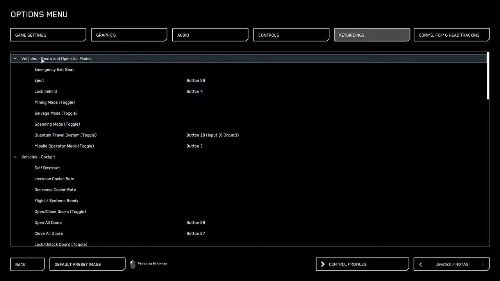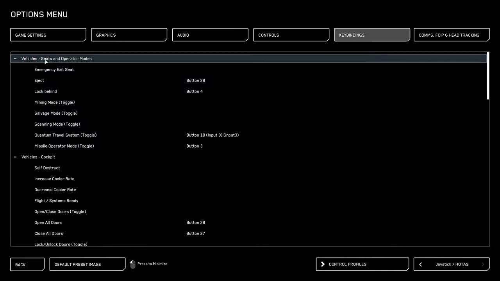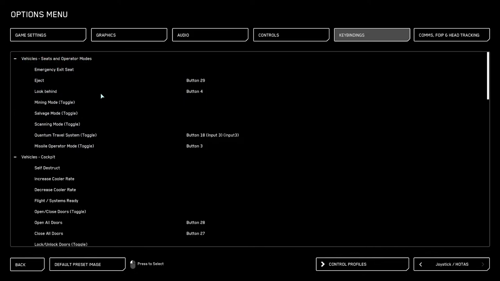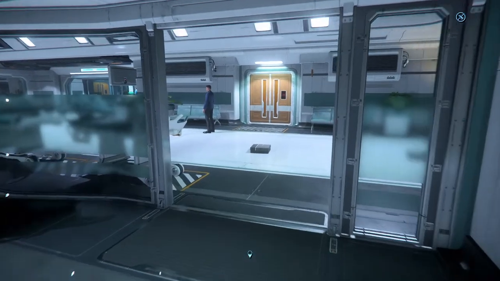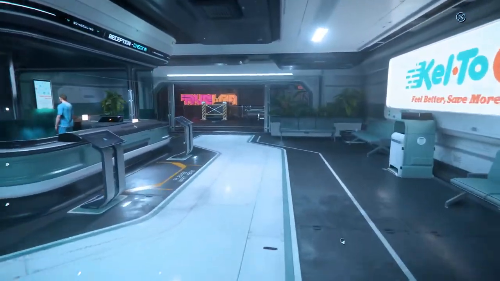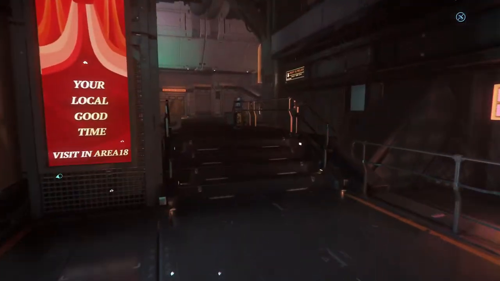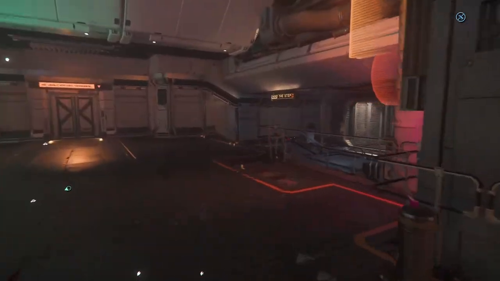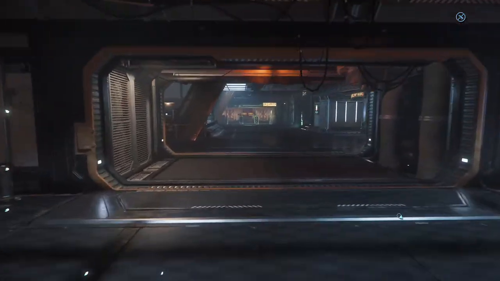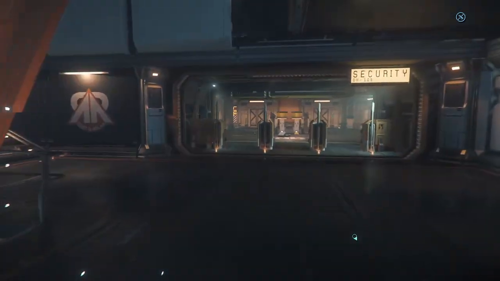Yeah, so it's the vehicle seats and operator modes, look behind, and I just bound it to a button. So yeah, the very first one, and there you go, look behind. Oh yeah, it's super handy. A lot of times when I'm going to stations, I do retro burns, so I'll decouple and point the tail end at the station, and then when I get closer, using the camera, kick the thrusters back on to slow down.